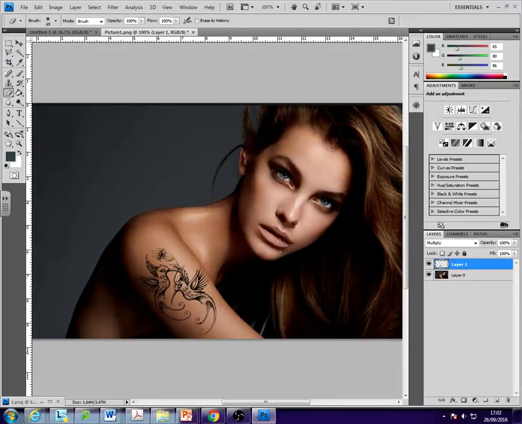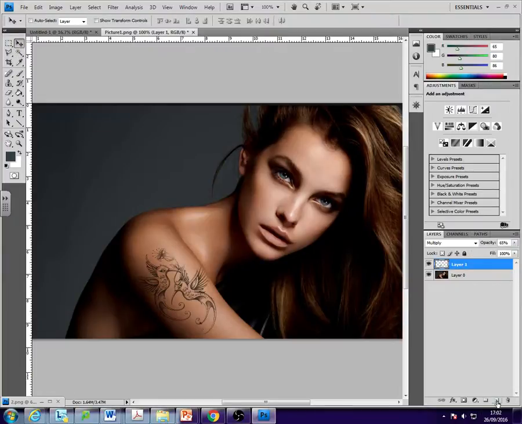So that's it, that's the basics so far. And now we're going to go and put some makeup on here as well. I'm going to take the opacity down slightly of a tattoo so it looks a little bit more realistic, because the brighter it is the more it looks like a photo. So we just take down the opacity slightly as well, something like that, maybe even a little more. Let you play with that. We want it to look natural.